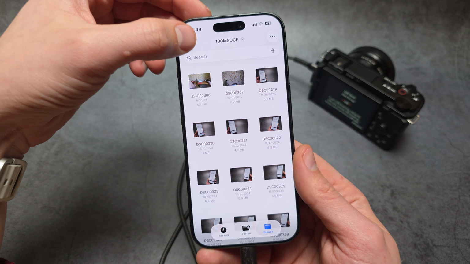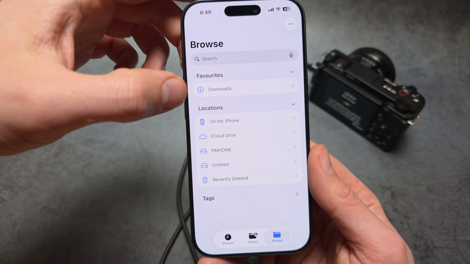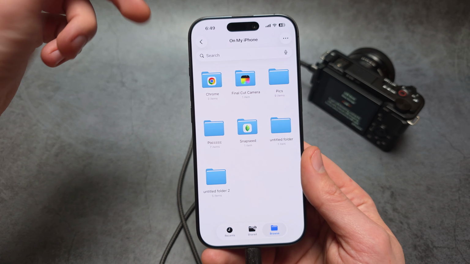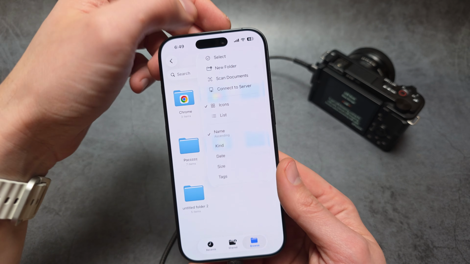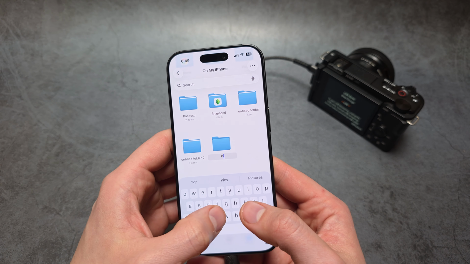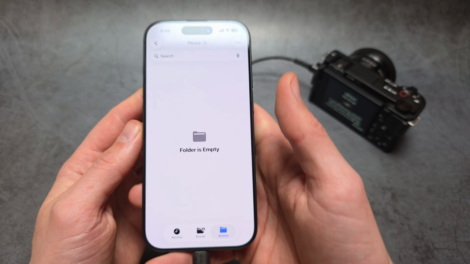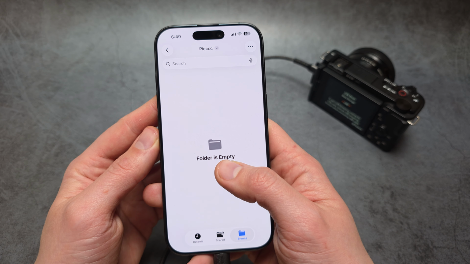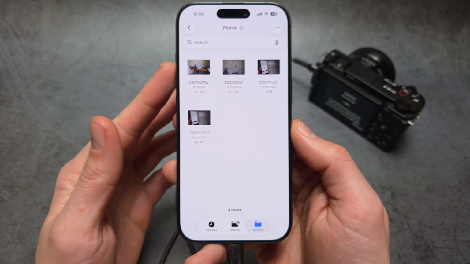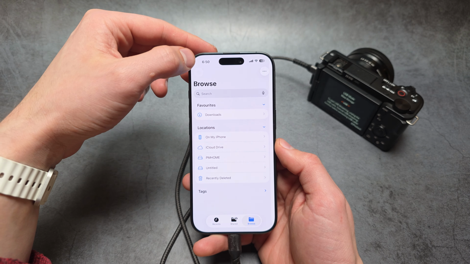Go back, okay, to your main directory. So click on my iPhone. You can either choose one of the folders you have here, or also create a new folder. Okay, so let's open it and click and hold on the folder and click paste. As you see, the image got transferred, and the same is for videos as well.